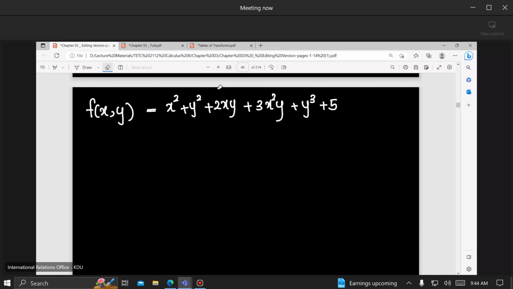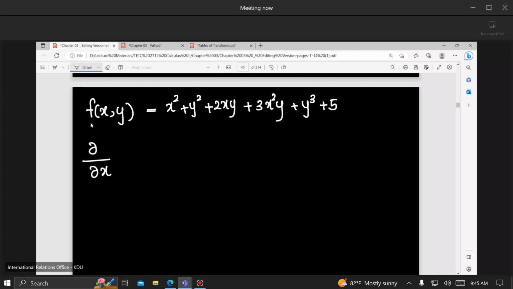Now we are going to discuss how to find the derivatives of a function of multiple variables. The notation we use is called del. Del over del x. Earlier we used d over dx, which represents derivatives. Here we use the del notation. Del over del x means partial differentiation with respect to the variable x. d over dx is differentiation with respect to x, so this is the partial derivative with respect to x.